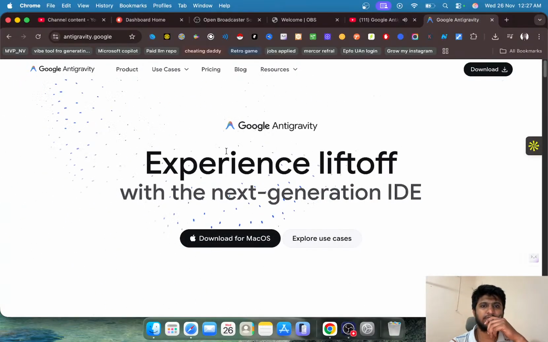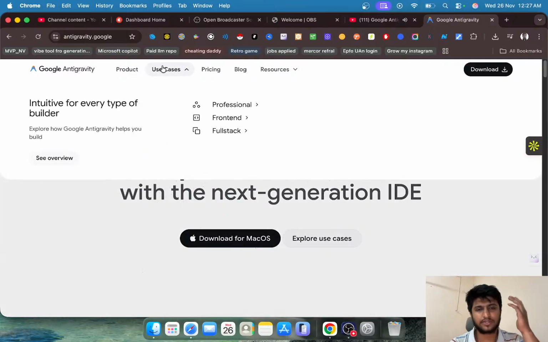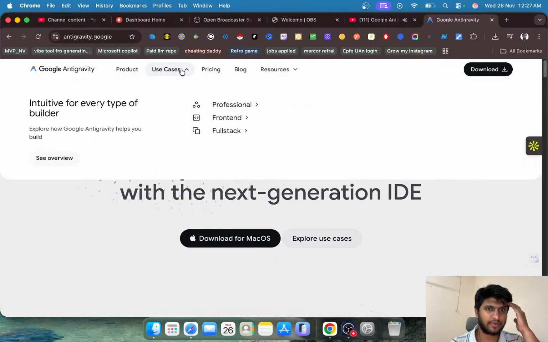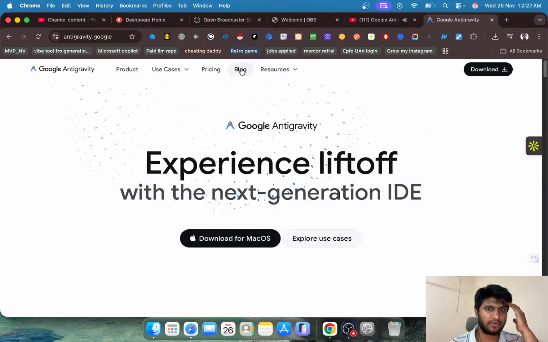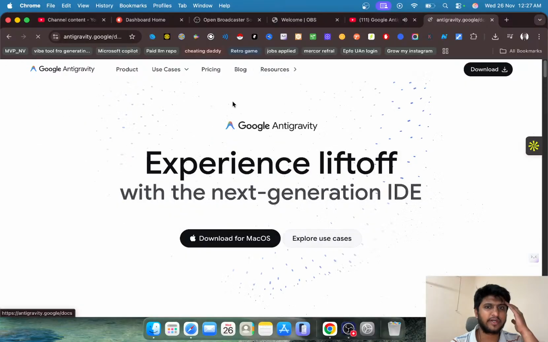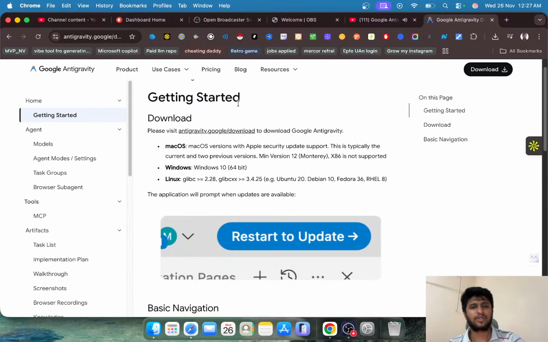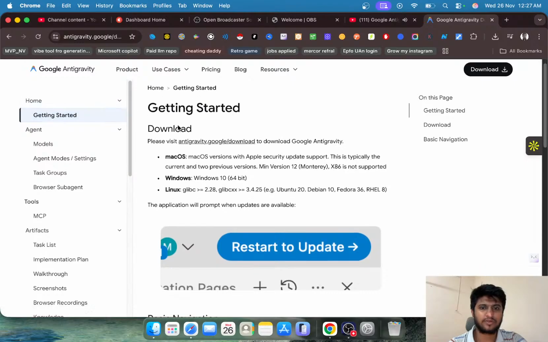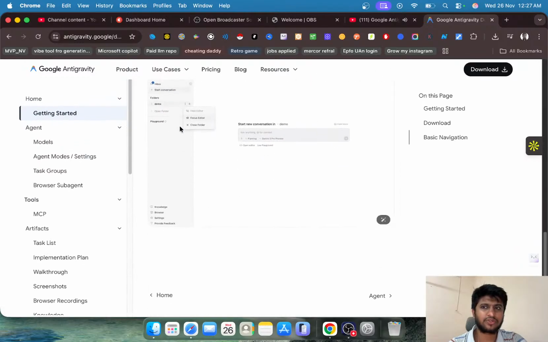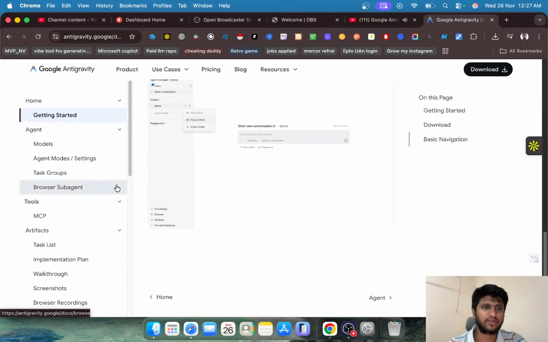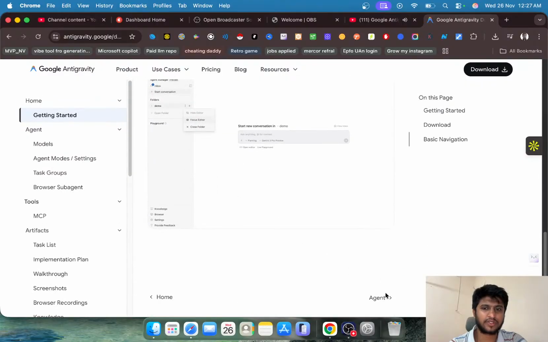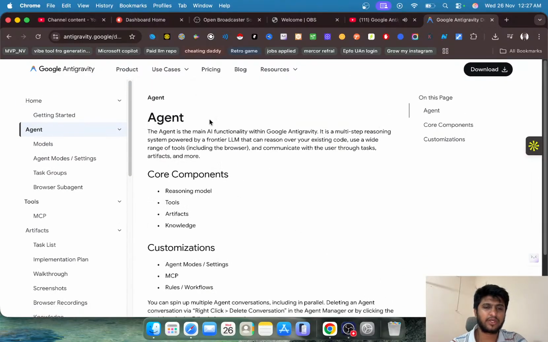In this video we are going to look into the documentation related to Google Antigravity, like what these features are. In the previous live we did not see the documentation features, exactly what these features are.